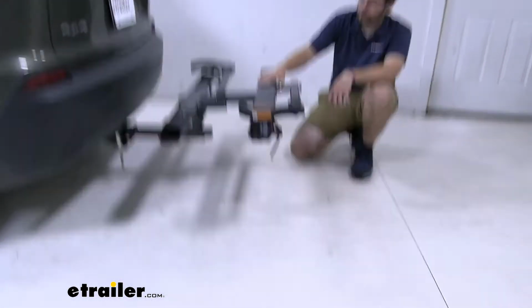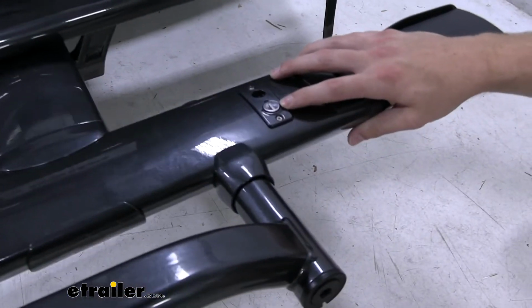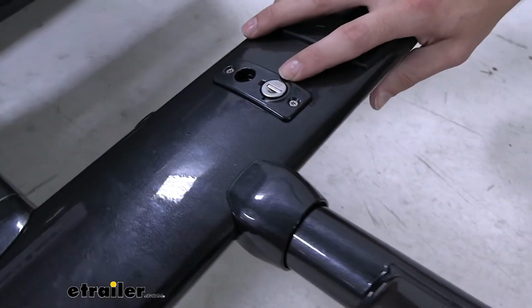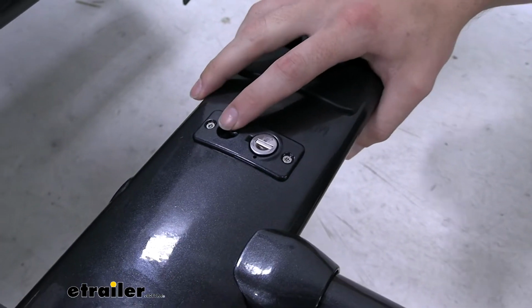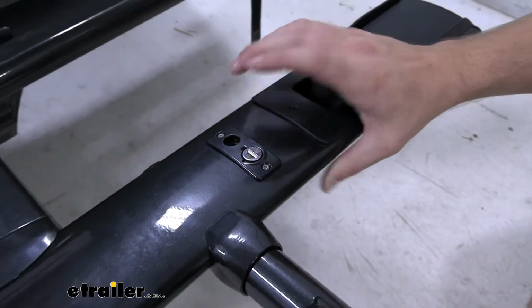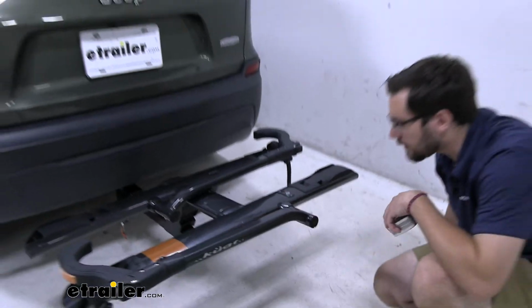One awesome little thing too in the very end here, you can see built into our platform is going to be a locking core for ourselves. Now that will be key to our hitch lock that we'll break down later in the video, but you are going to get an included cable lock as well. All we have to do, run that through both frames of our bikes, plug it in right here, and that way our bikes will stay attached to our carrier when we leave it unattended.